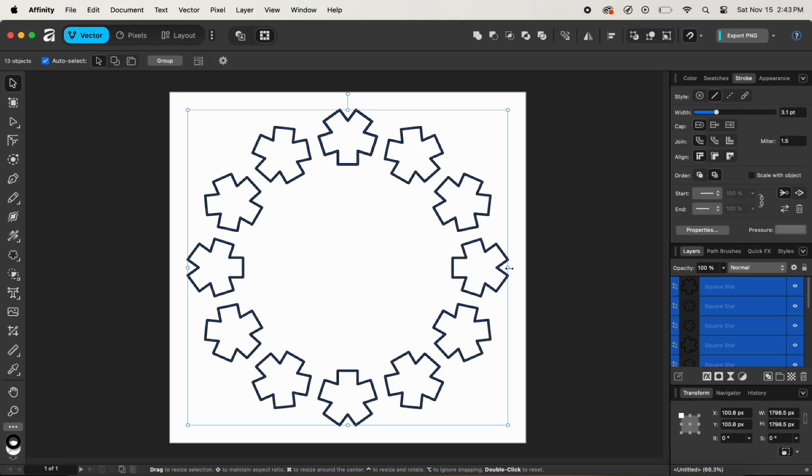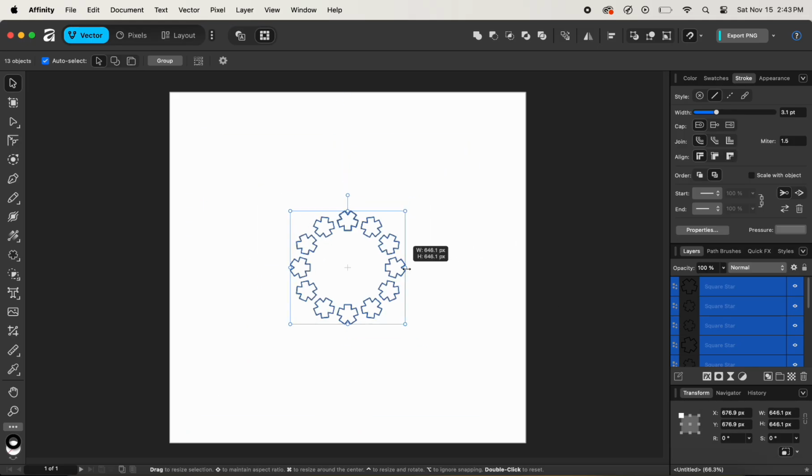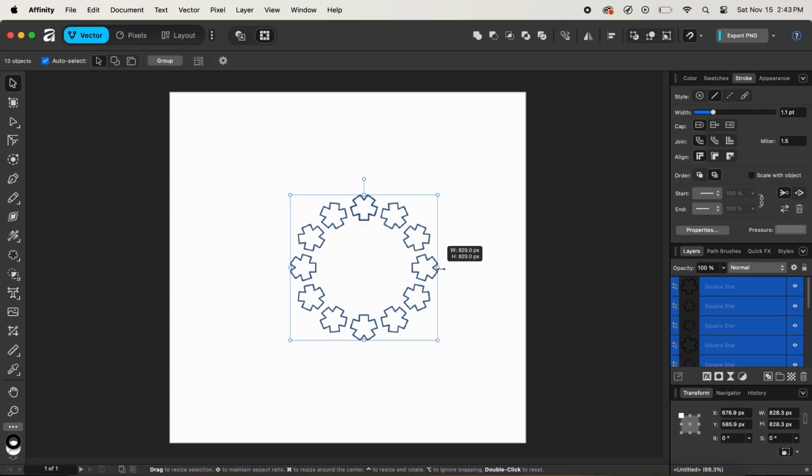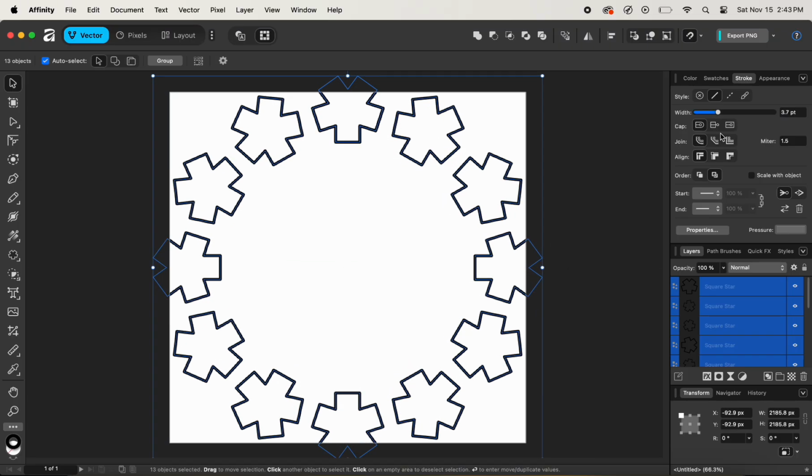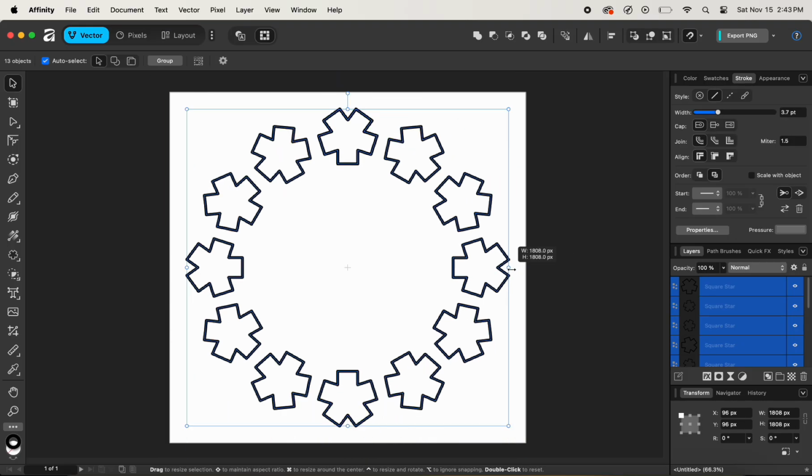Now as soon as we turn this particular option on, if we click and scale it, you can see that the stroke width is proportionately adjusted, and if we scale this again to a big size, then you can now see that the width is again adjusted, to 3.7, as opposed to having this particular option turned off, which only keeps the value of the stroke width constant.